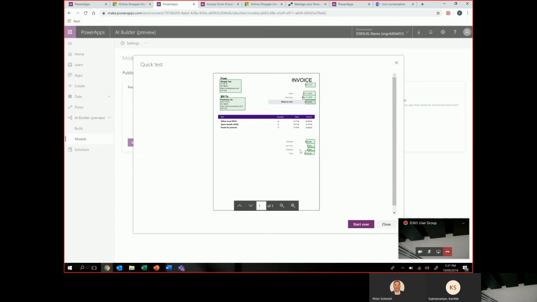It's quite clever, and it's actually reading the labels off the form as well. So it goes, oh, I can see a start date. That start date may move around the form on different invoices, but it's pretty good at figuring it out. So it's not just doing an OCR. It's actually quite smart, looking at the label pairs and the data.